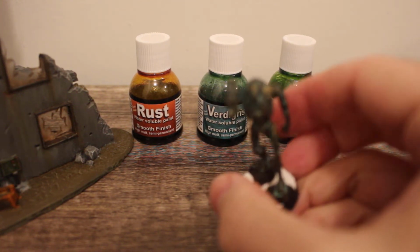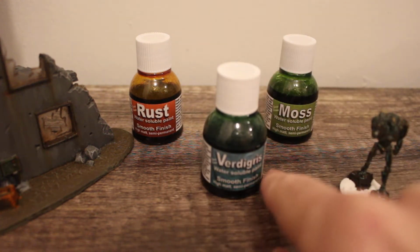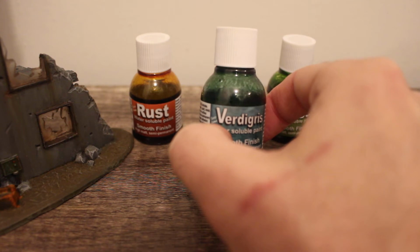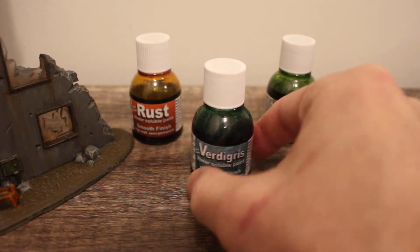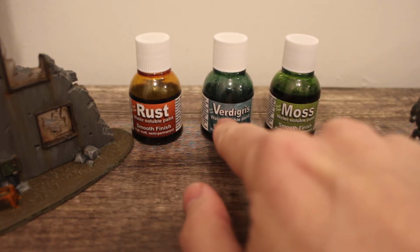Hey everyone, this is going to be a quick video to show one of these different effects paints here. This one is Verdigris, which will simulate an oxidized patina that you would see on bronze or brass or copper. You can get these three effects from a company called Dirty Down.